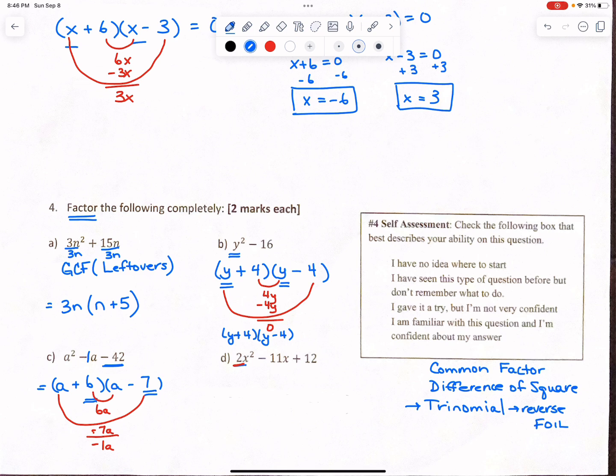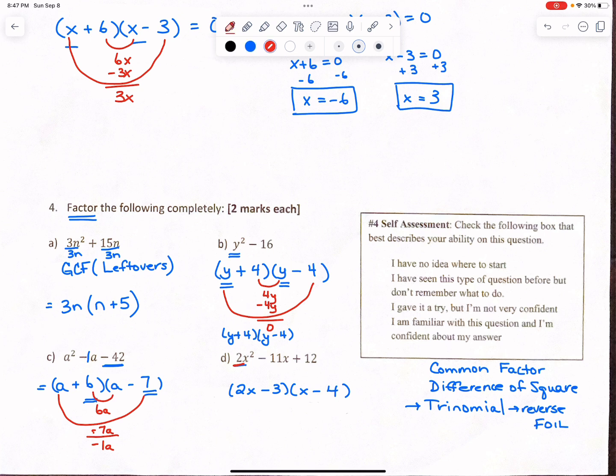Erase everything and we're going to start again. We're going to have our 2x times x. We don't actually have to erase the whole thing. I'm just going to erase that 4 and 3. We had them in wrong positions. So this time let's try the 3 in with the 2x and the 4 in with the just plain x.